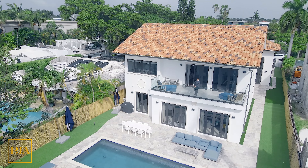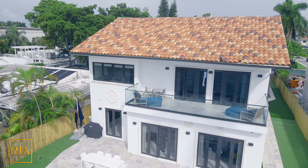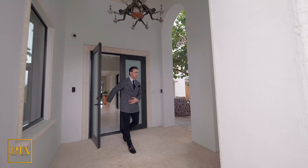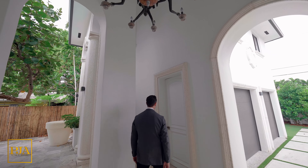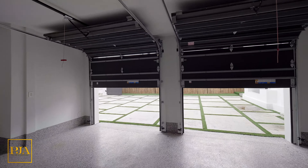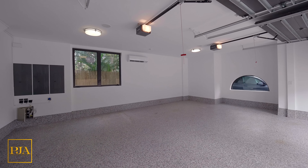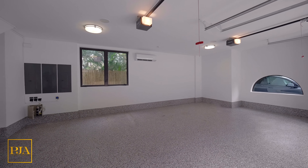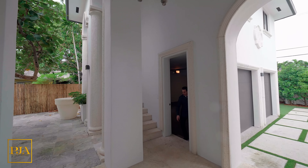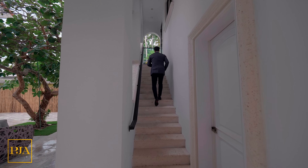I hope you're ready for the bonus feature — let's head back inside so I can show it to you. Making this the ideal home, there is a private guest suite and two car garage in a separate structure. Heading up from a separate entrance is a private guest suite that's ideal for family visiting town.